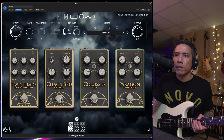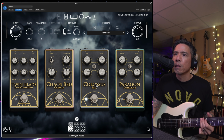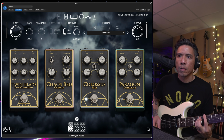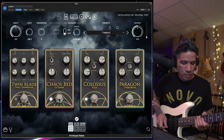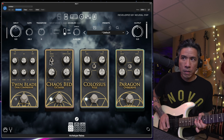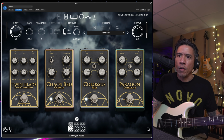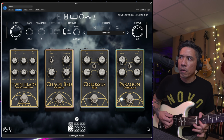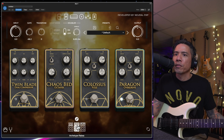We got the Colossus fuzz here, also with a modern vintage switch. Stick that with the octaver and see what happens. Nice. Octave up, maybe? Oh, that's going to be fun. And then you've got this nice little Paragon overdrive here. Actually, let's try that out with the crunch. I'm curious.